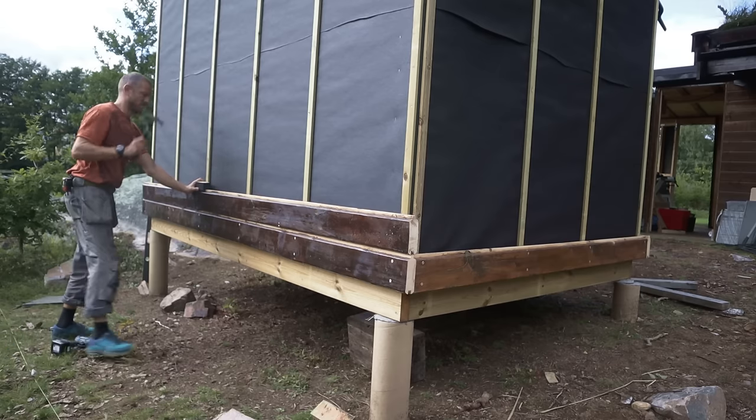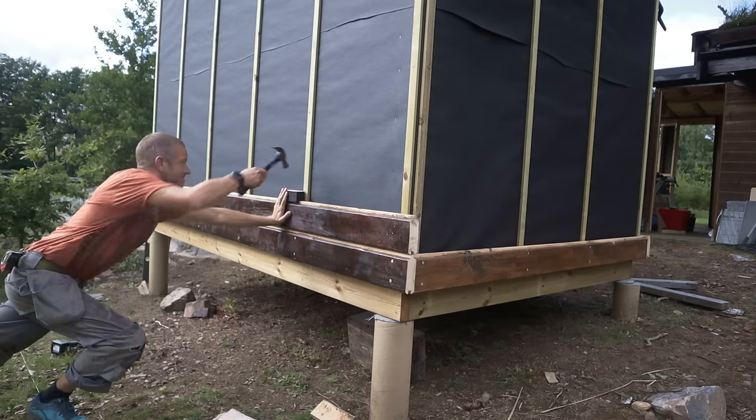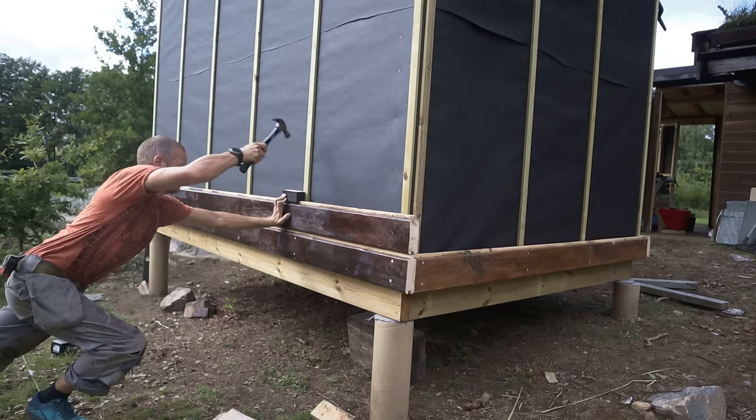This plank was so funny. Look at it pop up in the other end. It didn't want to be a part of a sauna, that's for sure.